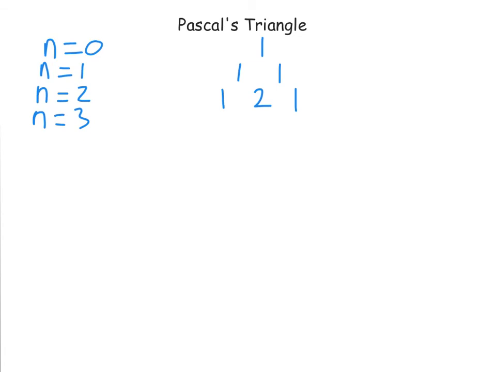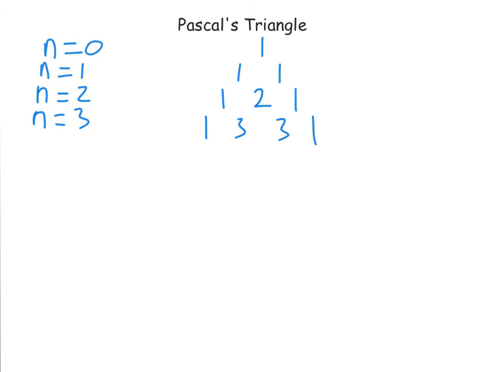Let's look at 3. Okay. The first and the last will be 1. 1 plus 2 is 3. See how I put the 3 in between those? Once we go up to the third power, our expanded expression will have 4 terms. And the coefficients will be 1, 3, 3, 1. Again, there's an example on the very first slide where n is 3. Notice that those are the 4 coefficients.